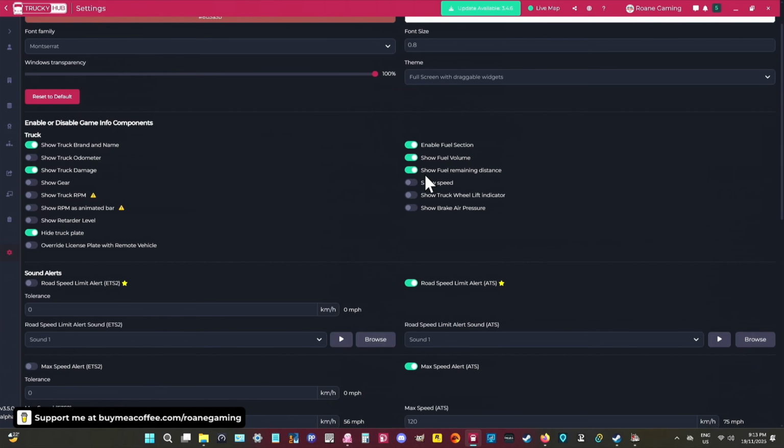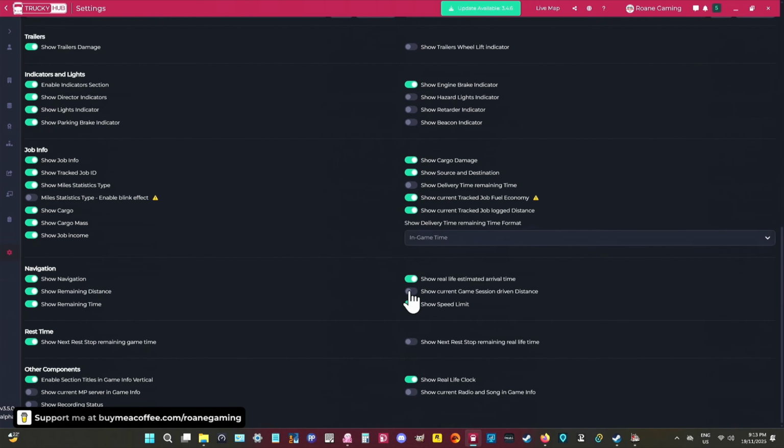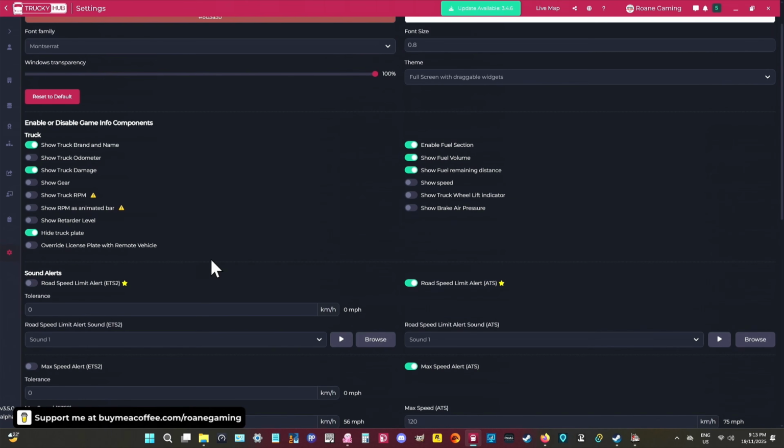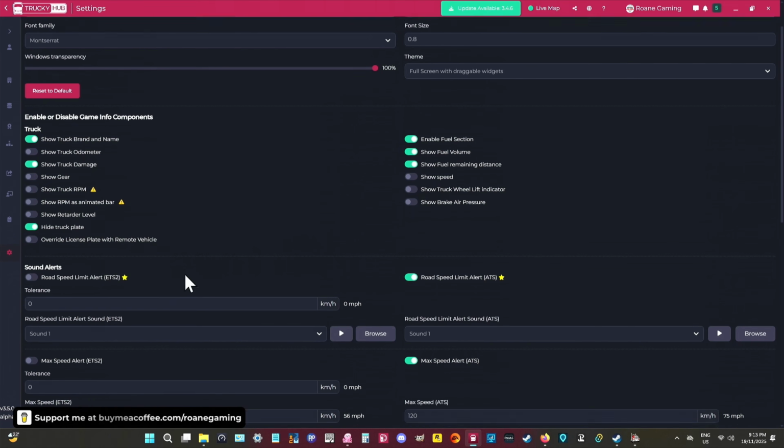If you've got a low-end PC, the fewer of these that you choose, the better, because again, each one will impact performance slightly, but these ones will impact the performance a little bit more. So just be warned that anything with the yellow triangle impacts performance a little bit more than normal. So you can choose all those.